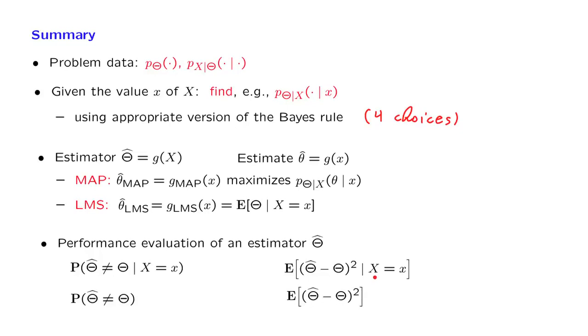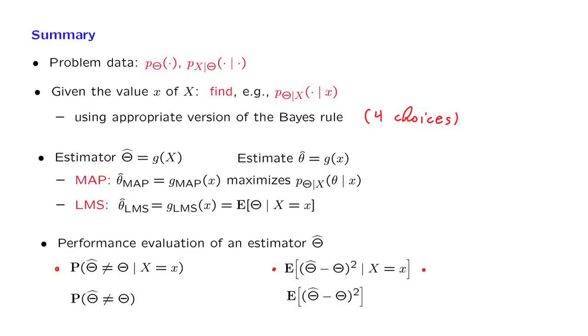On the other hand, if we're looking at the estimator more generally, how well it does on the average, then we look at the unconditional mean squared error, and this gives us an overall performance evaluation. How do we calculate these performance measures? Here we live in a conditional universe, and in a Bayesian estimation problem, at some point we do calculate the posterior distribution of theta given the measurements.